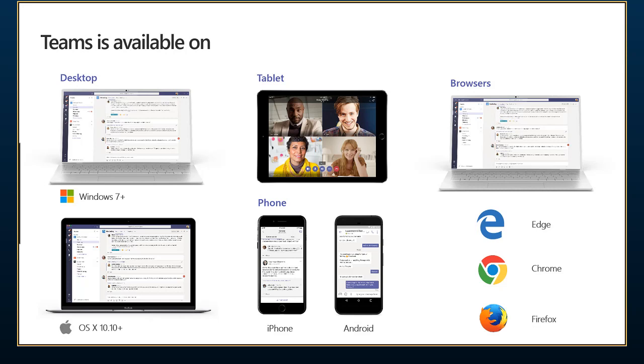Just because Microsoft is one of the first words in the title of the product does not mean it only runs on a Microsoft device. So if you're using a Windows laptop or an Apple MacBook, great news, you have an identical experience with the installed application. If you're using, for example, an Android tablet or an iPad, again, you have access to Microsoft Teams available on all of these hardware choices.